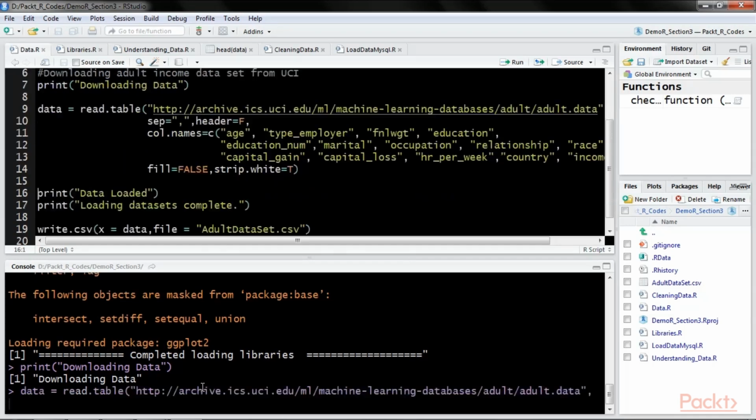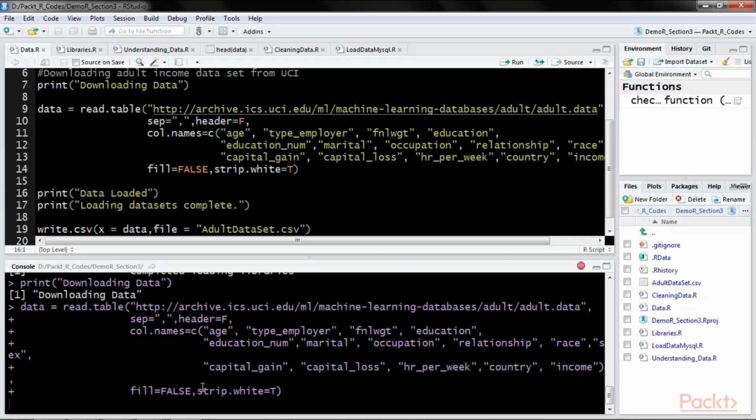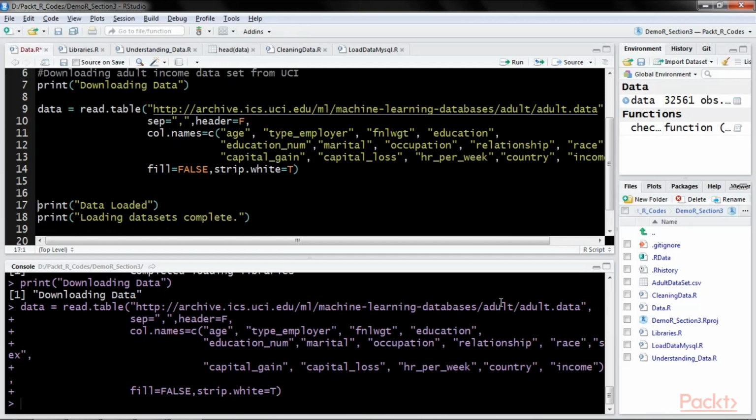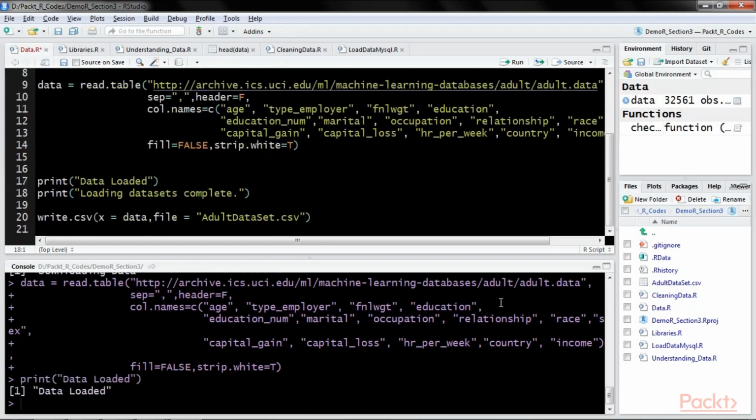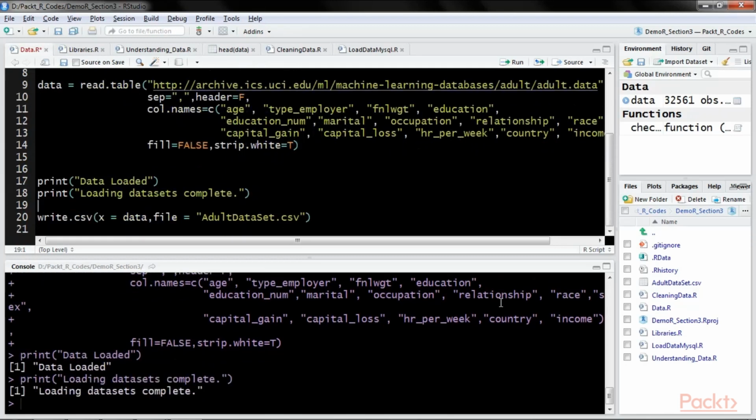Let's hit this statement. Well, upon executing it, it's going to take a lot of time. Why? Because you're manually downloading data directly from R onto your global environment. So let's give it a moment. Alright, so we finally were able to download our data directly from the UCI adult dataset. And just as a good practice, we created these print statements which act as a log to us.